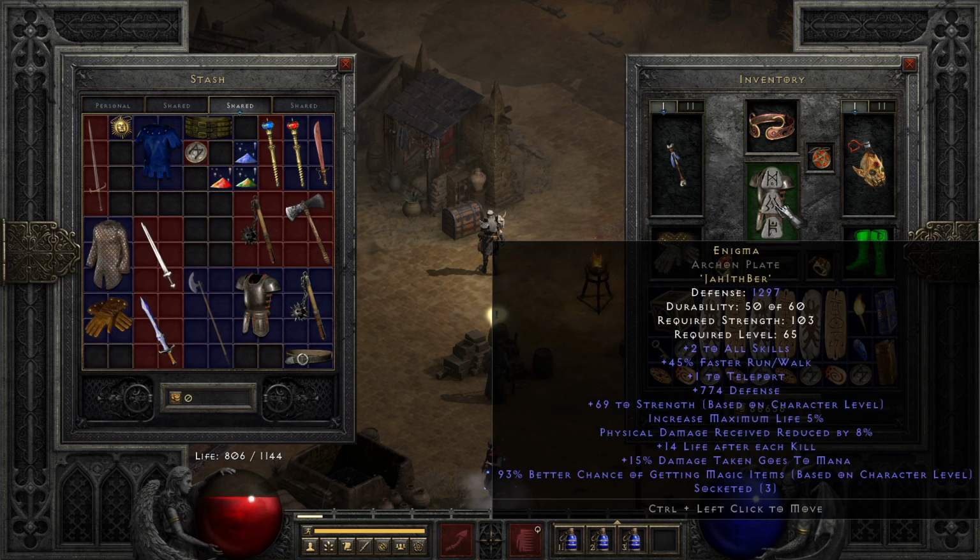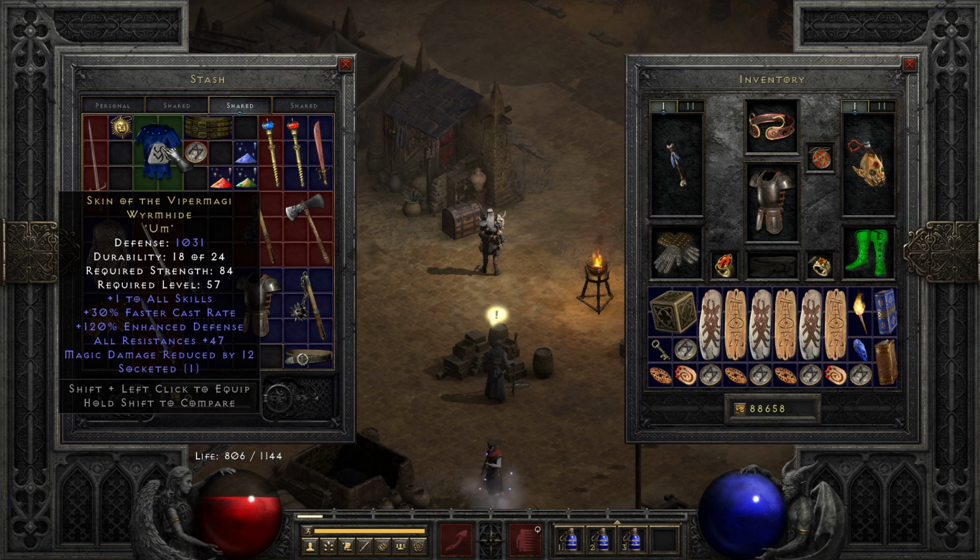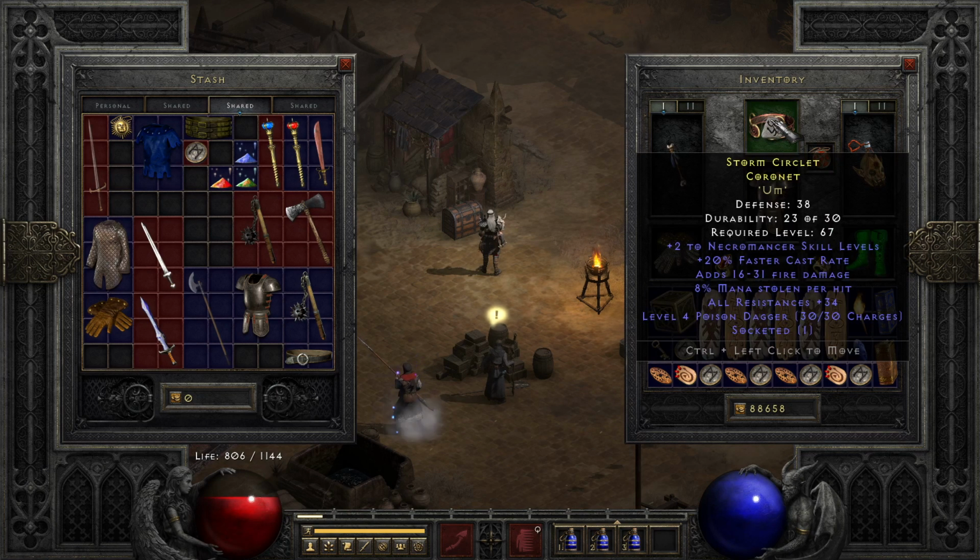Not only is this the most expensive armor in the game, and arguably the best, but as soon as you wear this, yes, you get teleport, but you lose cast rate. So how to make up for 30 FCR, right? You need a helmet like this with 20 FCR and preferably plus skills.